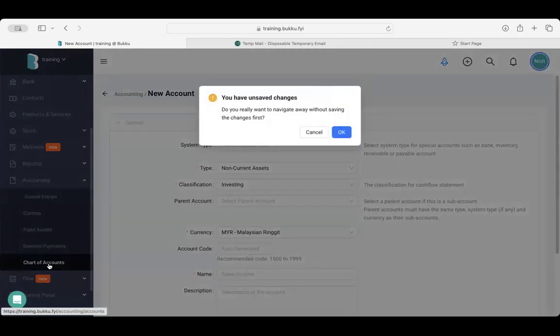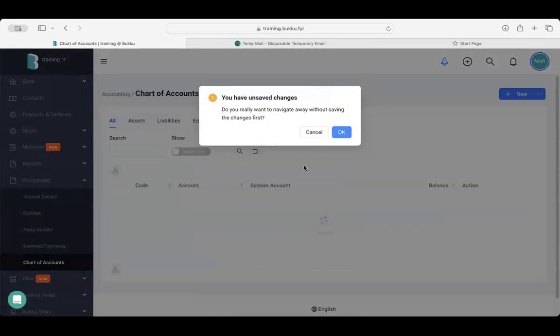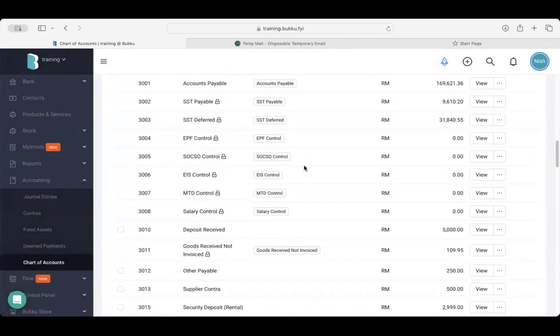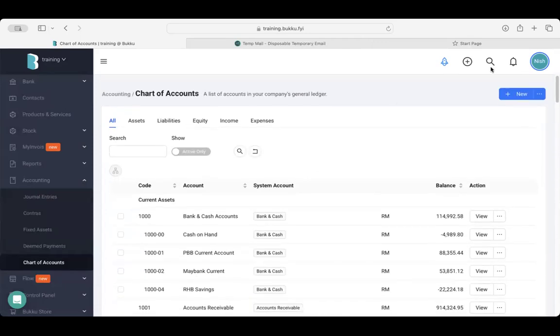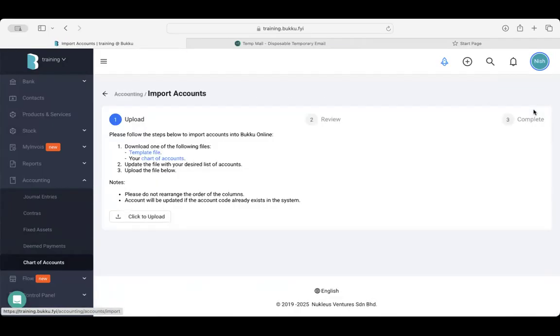Alright. So basically in this step, make sure that you set up this list of accounts based on your requirement, your business nature. In case you have so much data to bring in, you don't need to do it one by one. You can also import the accounts. There is an import function over here. This function is available in almost most of the modules in Bukku. So you can download a template file, like an Excel file, from the Bukku system, fill it up, and then click to upload. So this is available in most of the modules. Okay. So that's all for the chart of accounts.